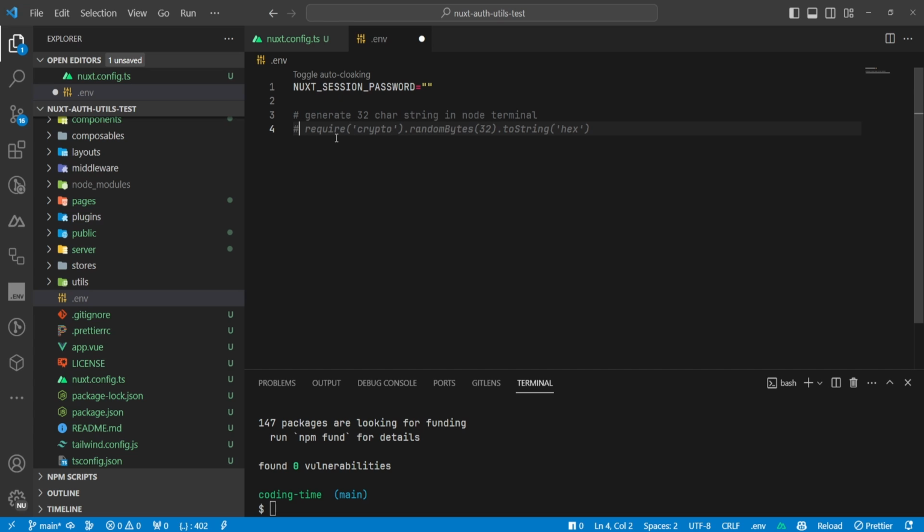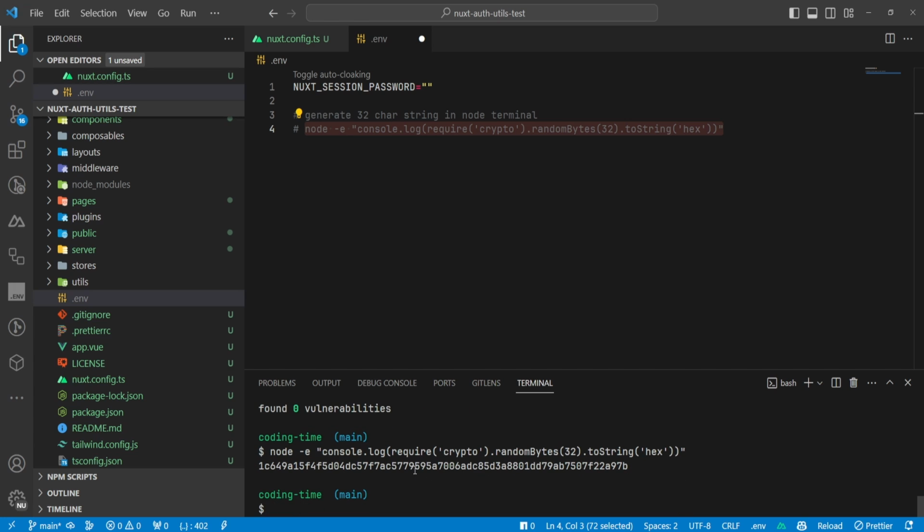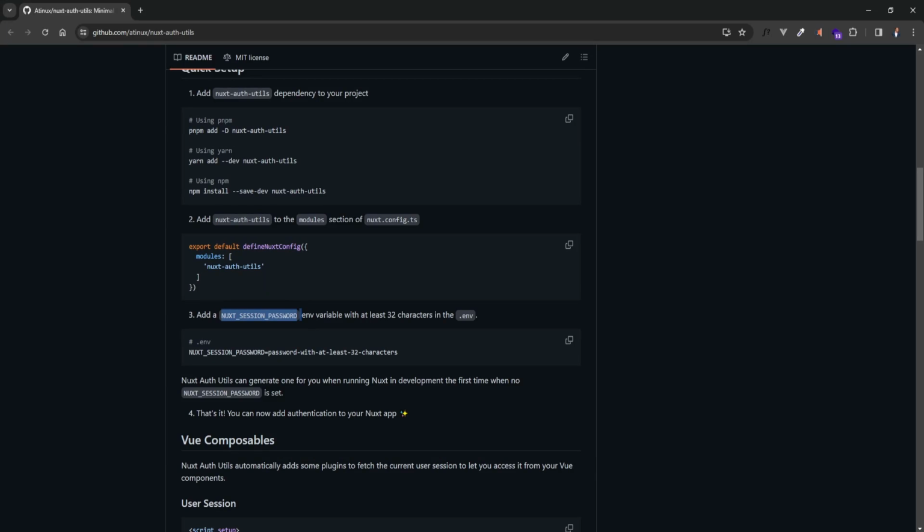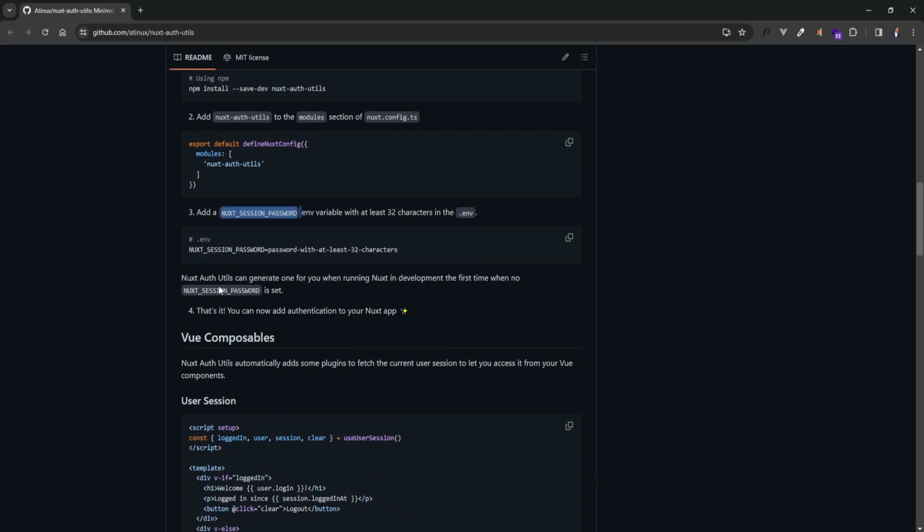So what I'm going to do is start by typing node, and then it will give me the command that I can just use to get that string right back from the terminal. So I paste that in, press enter, and this is the string that I get. So let's just save that, right? Hit save and go back to the documentation.